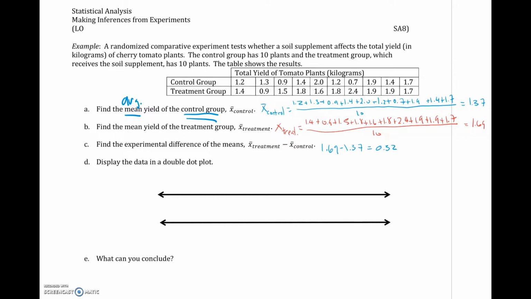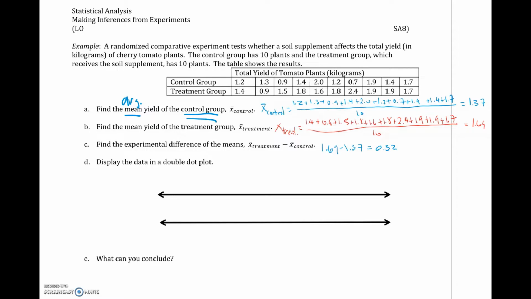But in this case, what we might want to be doing is we want to look at each individual plant, because there's only 10 plants each, which isn't a lot. And we want to see, is the spread relatively the same? So this might help us visualize things like outliers, or is it relatively normal, or whatever. So that's what we can kind of do with the display. And often it is nice to have a visual of our data anyway. So you want to think about what an appropriate display would be.